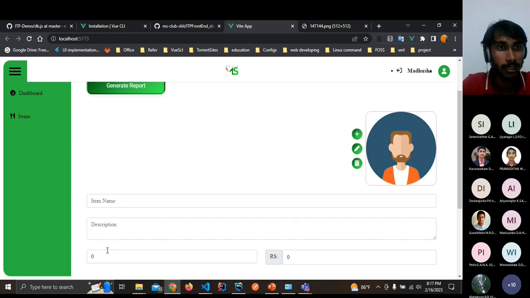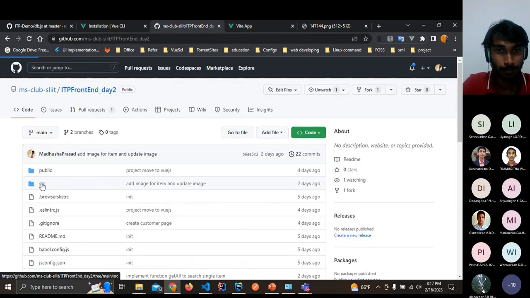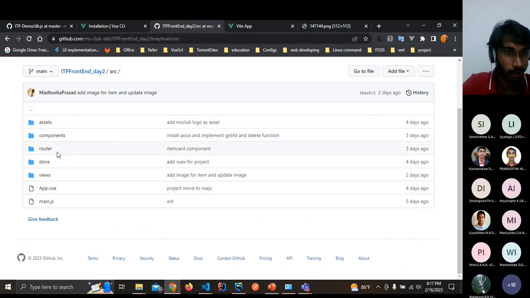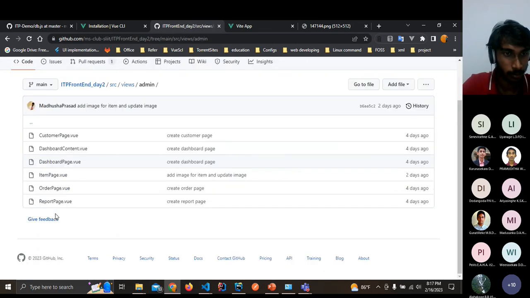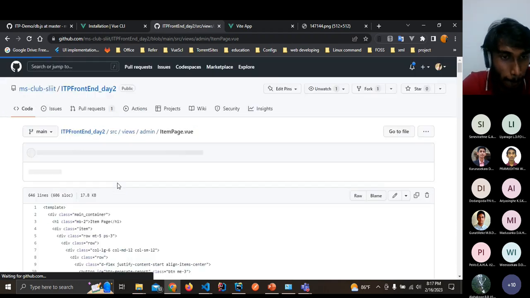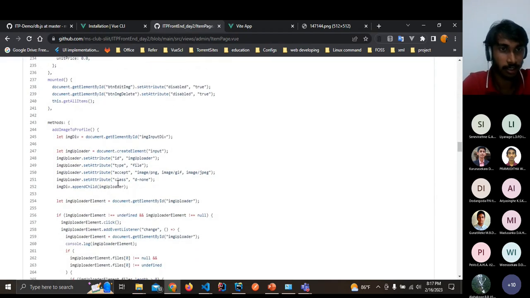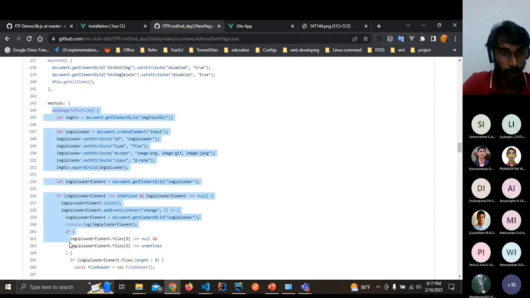I also created that part inside our repo. I will show it. Yeah, item page. This is that part.